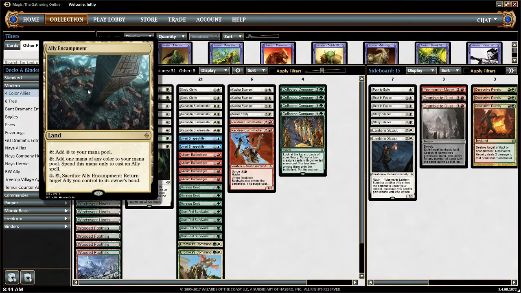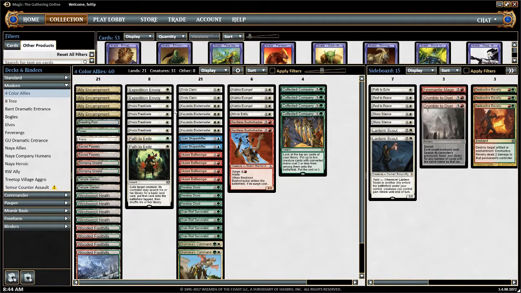because I am playing Ally Encampment, which produces mana of any color as long as I'm using it for an ally, and will return an ally to my hand in a pinch if I need to. Sweet card. I am not playing Cavern of Souls. That is for budget reasons. That card's expensive even on Magic Online. So it's maybe not optimal. I know some other people play Aether Vial. I don't really consider that necessary, but I can understand why they do.